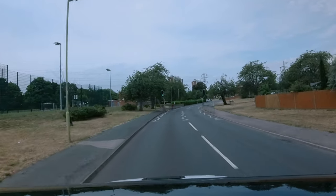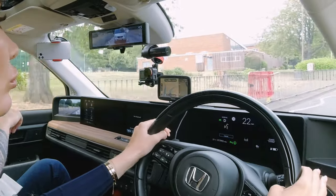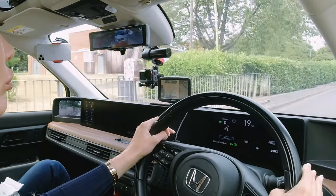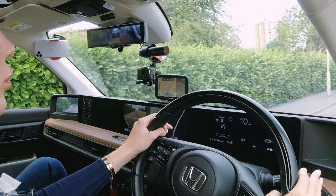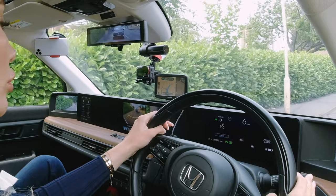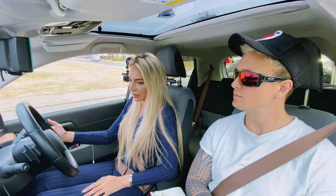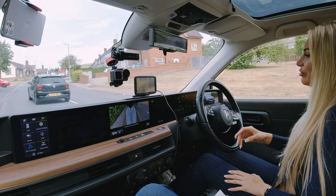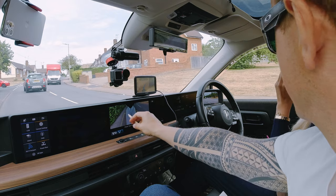Can you see the green bush here on the left? Yes. I'd just like you to pull up alongside the road here, just by the green bush, please. Oh, camera's not working. It will work once you slow down enough. Slow down, slow down, slow down. Sorry. Try pushing the camera button one more time. I'm right on the pavement. So that one's a better angle. It shows you exactly where you are.